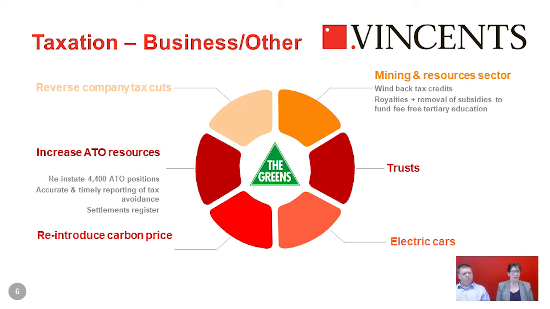In relation to trusts, this is a little bit of a strange one, and one of the beauties of election announcements is that there's not always a lot of detail. The Greens have said that they want to crack down on the tricks of tax avoidance, like trusts and superannuation funds. So they've heard something, but they don't really know what it is. Yes. So trusts are the big baddies, and they're looking to deal with whatever tricks are used in relation to dealing with these trusts.